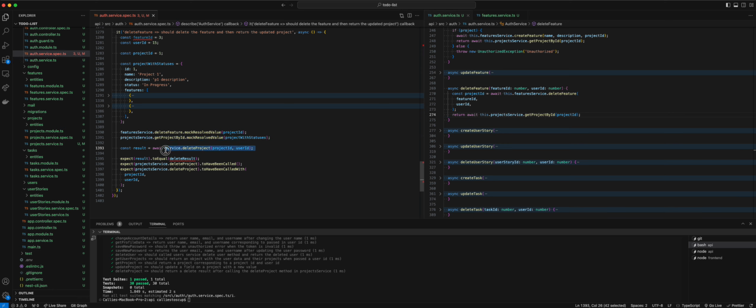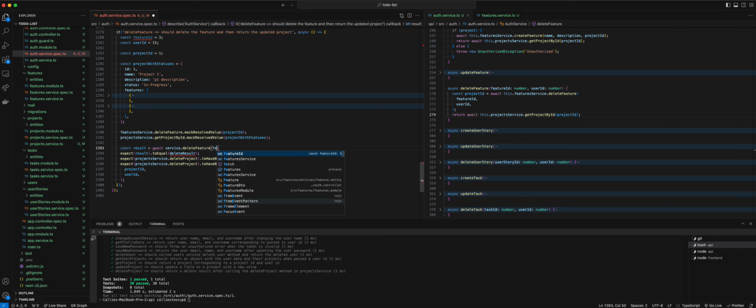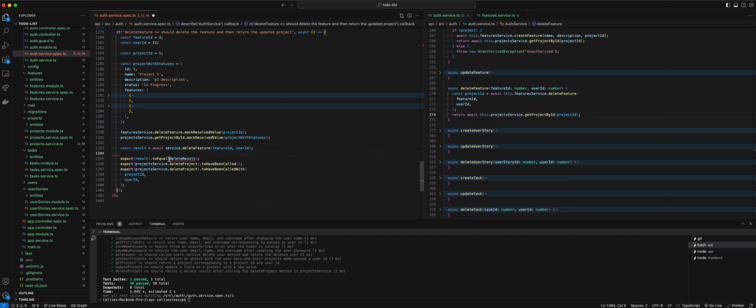All right, so then we're going to say const result is equal to service dot delete feature, and then we're going to pass in the feature ID and the user ID. All right, we expect the result to be project with statuses.